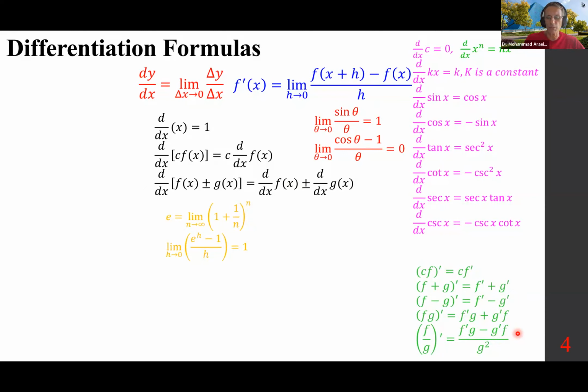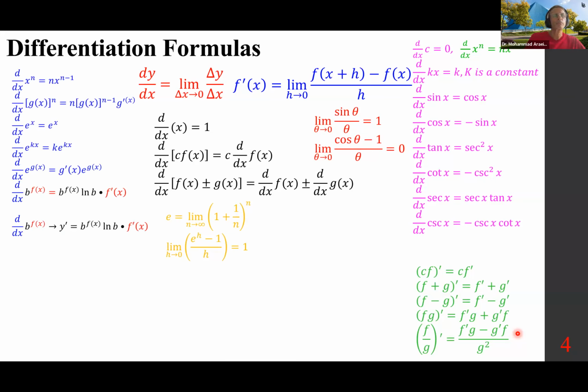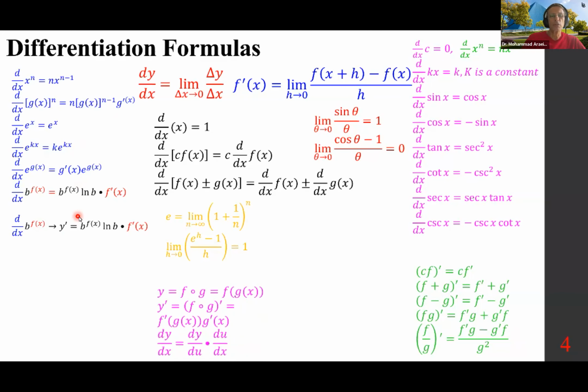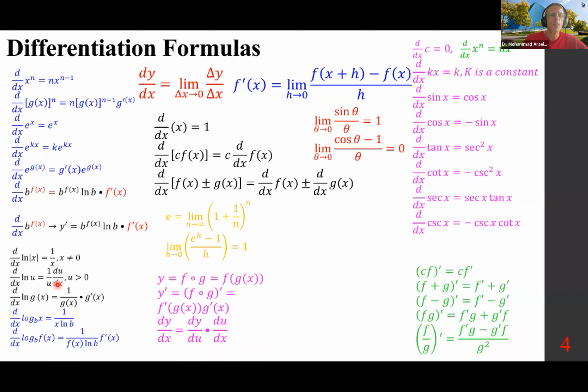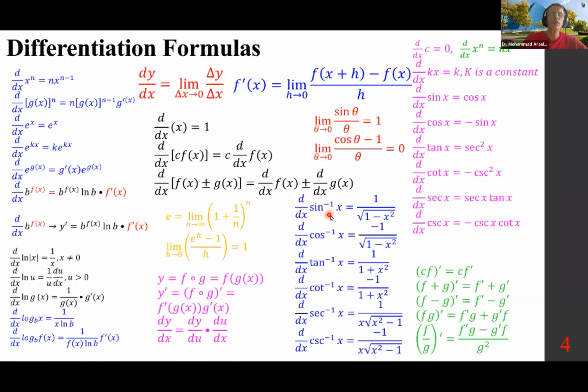There are more formulas coming up. I'm not going to spend too much time on it this time, but later on we need them. For example, this is the extended power rule, exponential rule, and so on. This is the composite function giving rise to the chain rule. Again, I wouldn't worry about it right now. And of course, logs. For example, the derivative of ln x is 1 over x, and the inverse trigonometric functions. We're not going to worry about that right now. As we come across them in other parts of this, I'll go over them again.